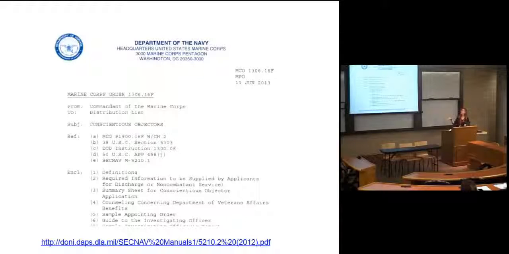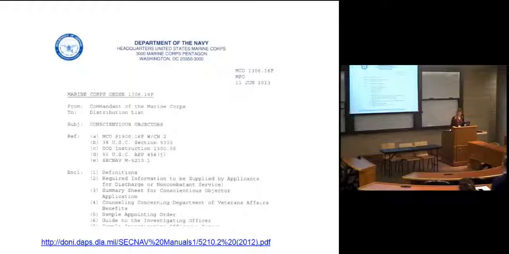This example is Marine Corps Order, the conscientious objector's instruction. This is Marine Corps Order 1306.16F. Each department's format is a little bit different, but they follow the same general principle, which is that there's something in there that is standing in for a subject code. So in this example, 1306 is the subject code.